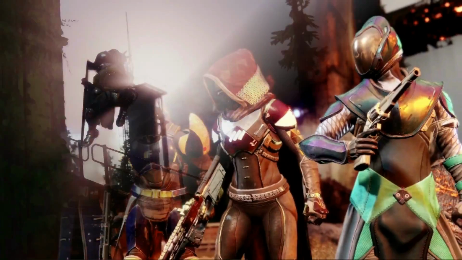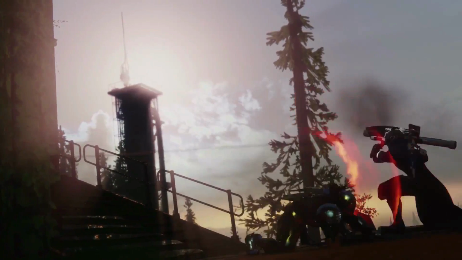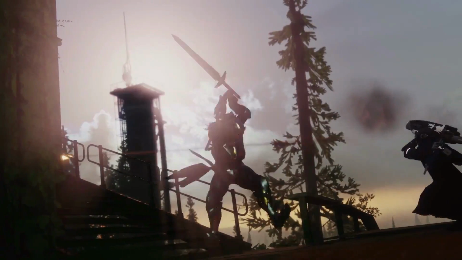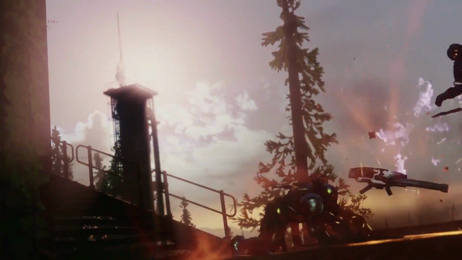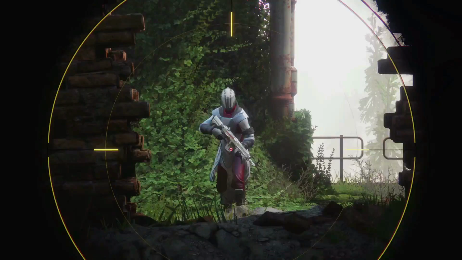Then a little bit later on in the trailer, we get to see a brand new type of sword attack, which is an overhead slam. And then after he slams the sword on the ground, you can also see a Suros rocket launcher as well. Then a little bit later on, you can see a Titan in dead orbit armor with a brand new sniper rifle, which has a very clean scope whenever we get to see it.